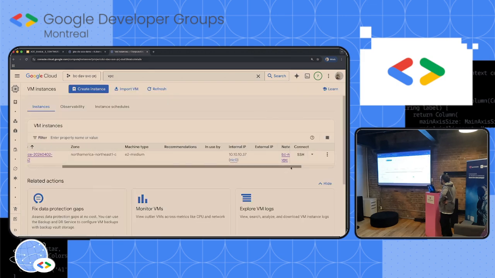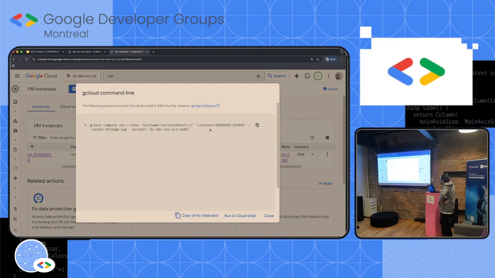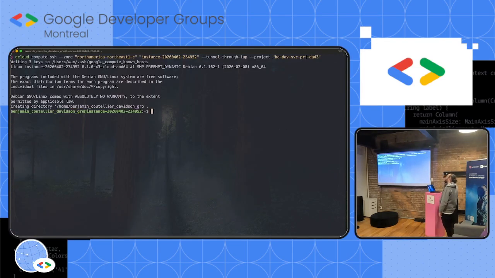And finally, no external IP, but with my little network tag, I can have a dedicated gcloud command. We can see this flag, which is really important. We are doing an SSH connection with a tunnel with the Bastion host IAP. And yes, if I'm doing this command inside my terminal, I am inside my virtual machine.